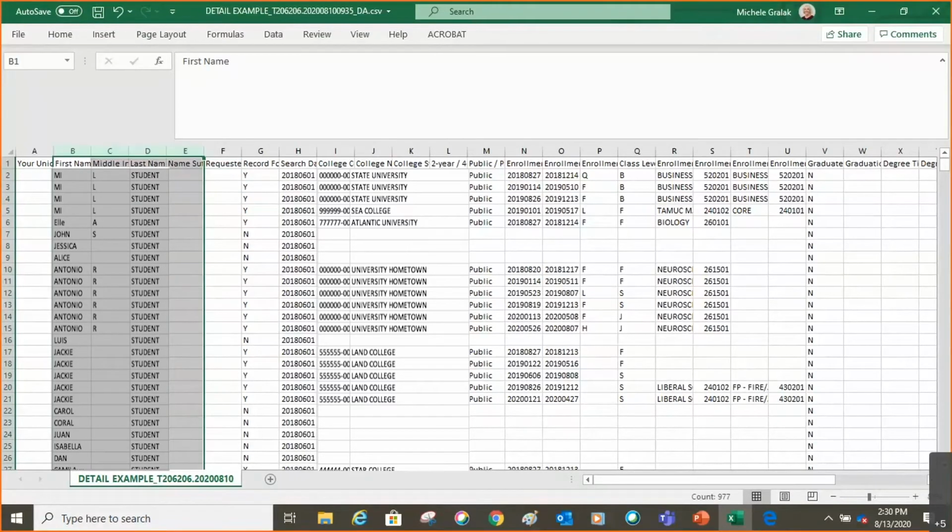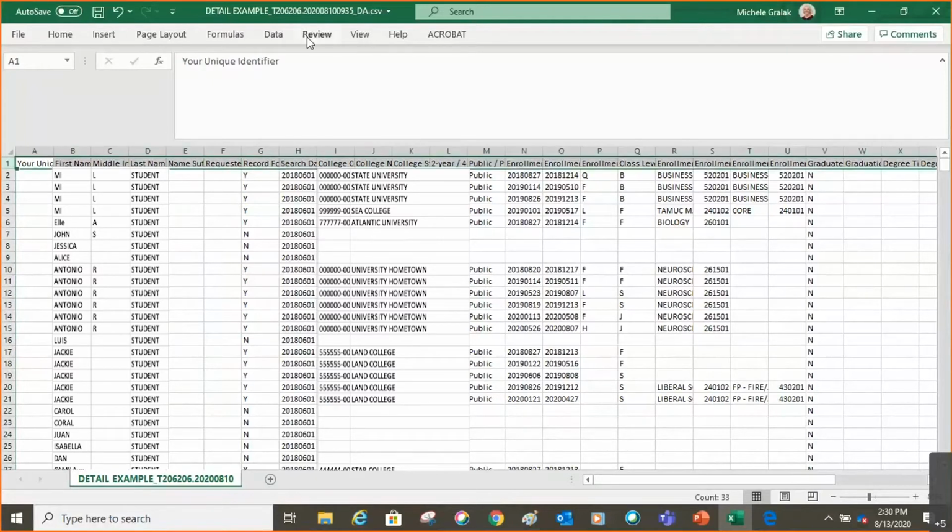The last names are returned as in your file. Here's the requester return field. If you would have put anything in that field, it would be displayed here. This column lets us know if the record found indicator was yes or no. So a way to easily analyze your data is to put on a filter.